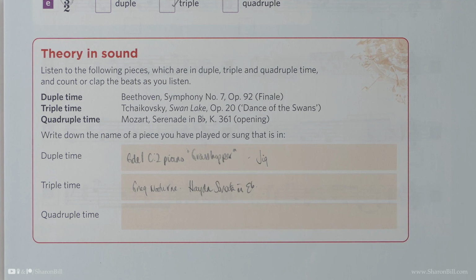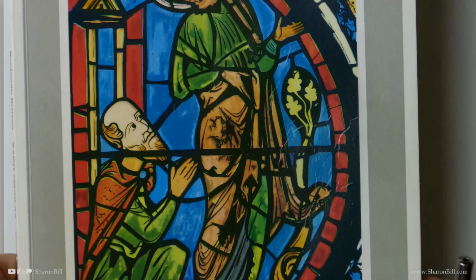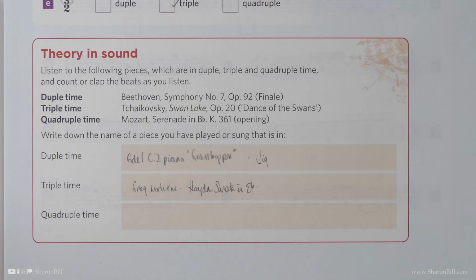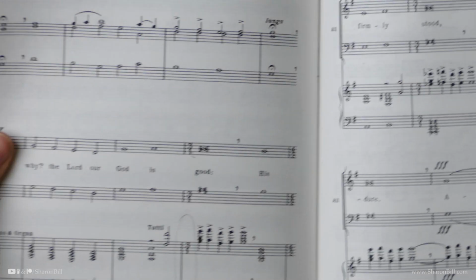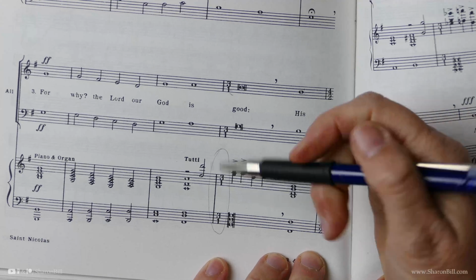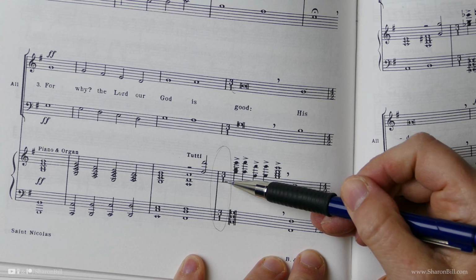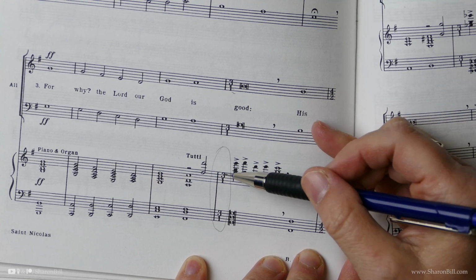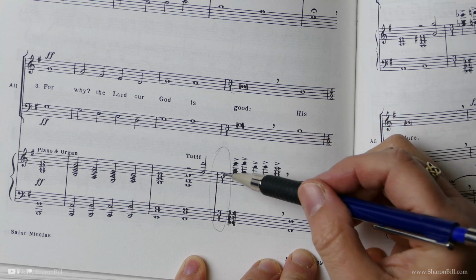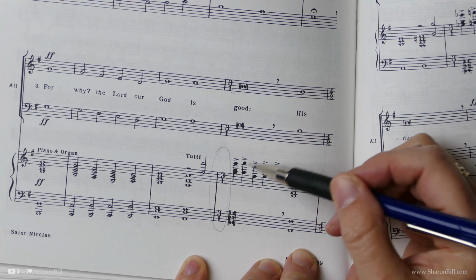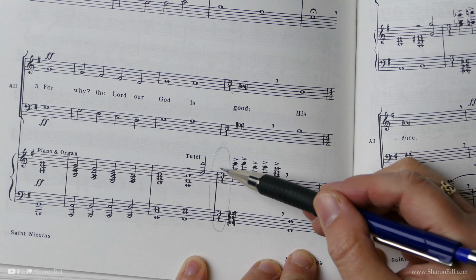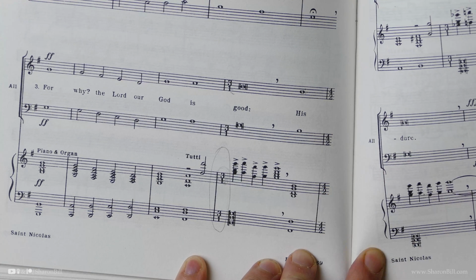And then we were singing this piece in choir some months ago, St Nicholas by Benjamin Britten, and it's the only time I've ever seen this time signature, and it just proves the point. Here we're actually counting 3 semibreve beats per bar. I have no idea why the composer chose to do this. I'm sure he did it just for the sake of it. And we will cover more on semibreve time and these breves in later grades. But the point remains, that just shows it's still in triple time, even though it's an obscure unit value.